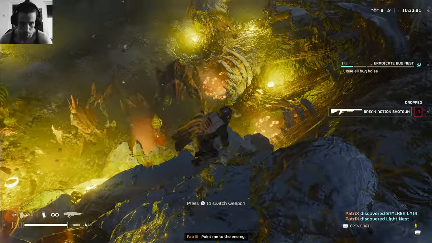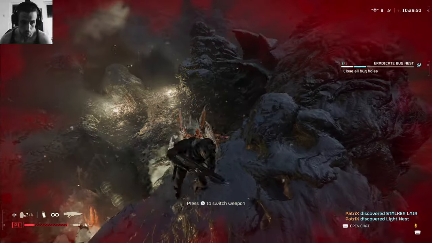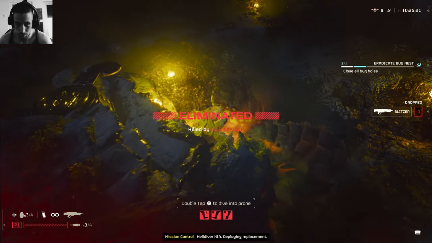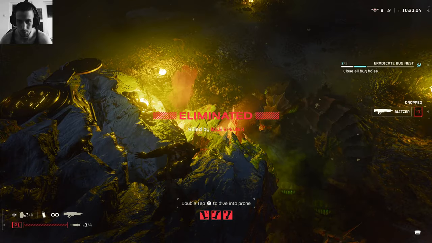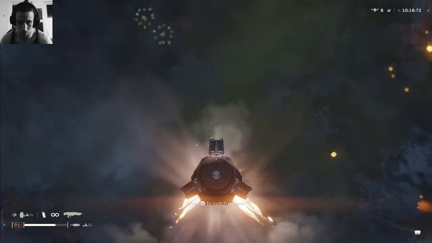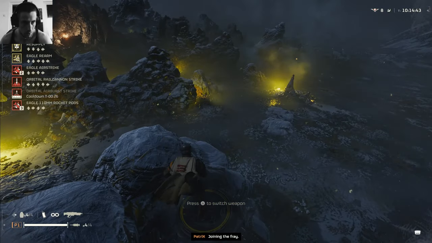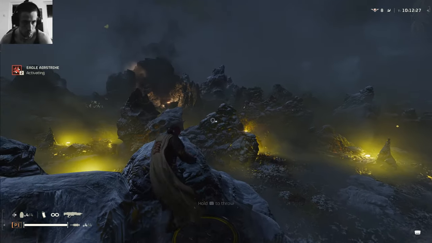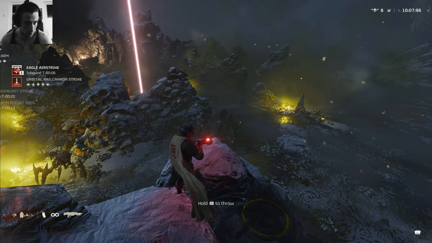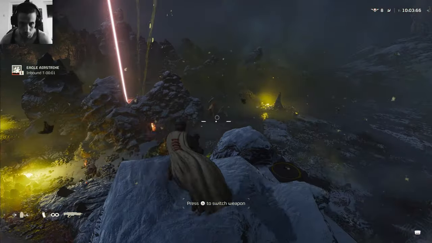Point me to the enemy. Freedom never dies! Helldiver KIA, deploying replacement. Oh damn. Everything bad is here. Reinforcements on the way. Just everything bad. Nothing good. Joining the fray! Oh, cannon spike. Orbital strike. Here comes the cavalry.